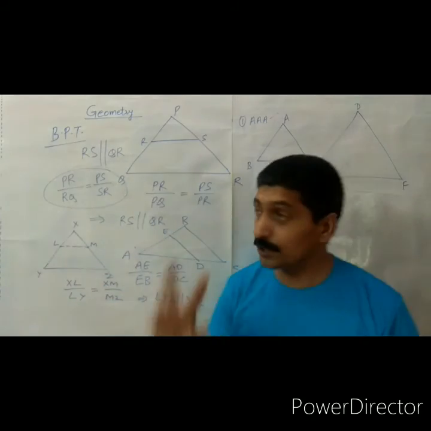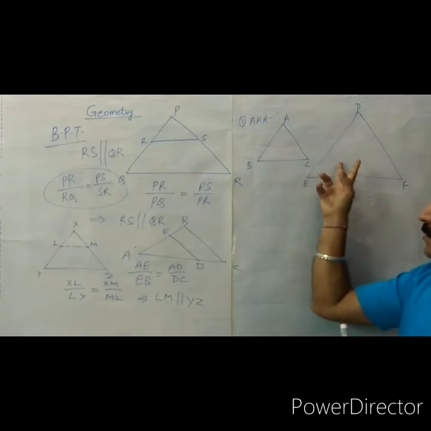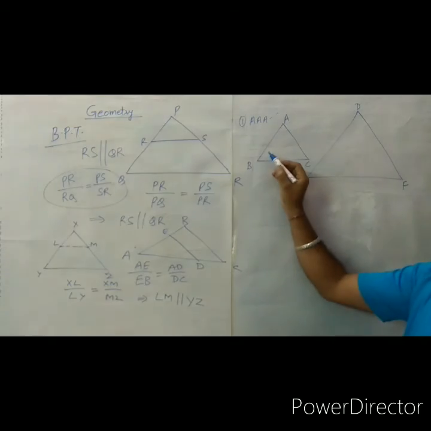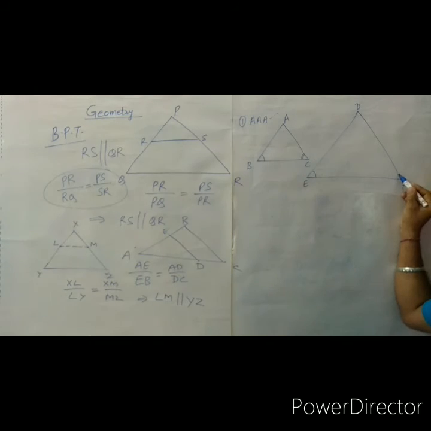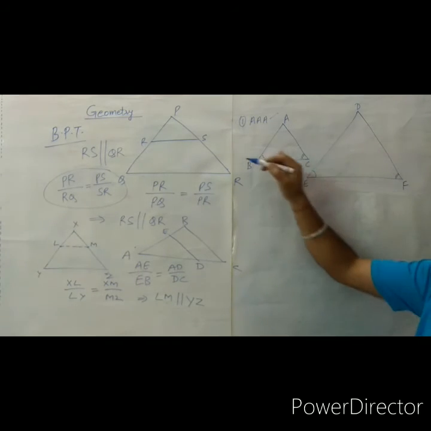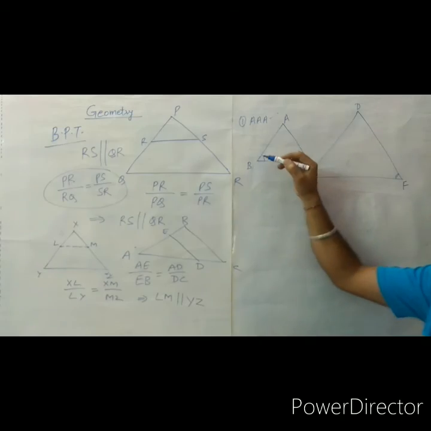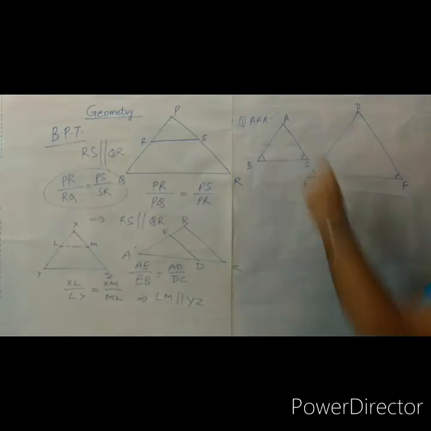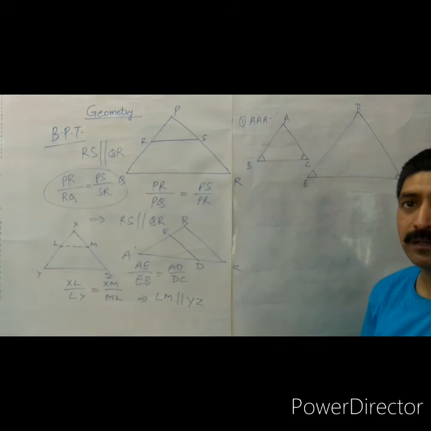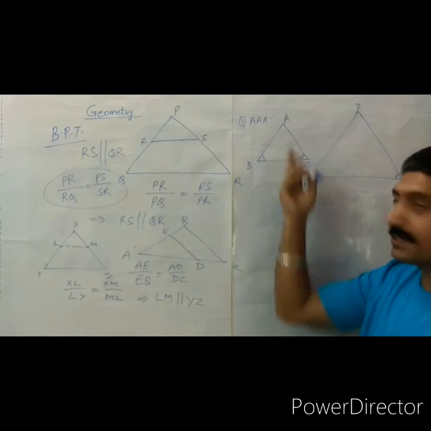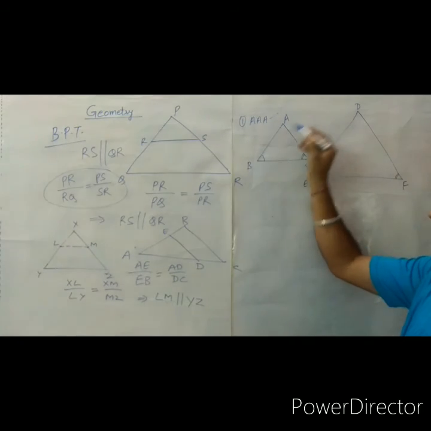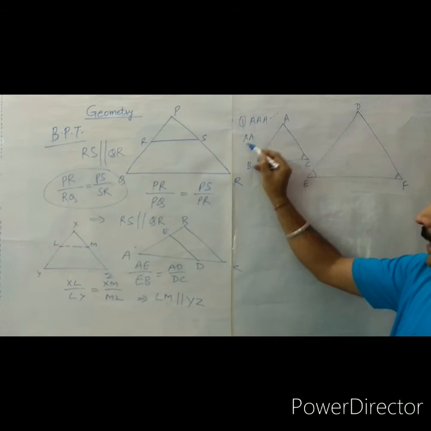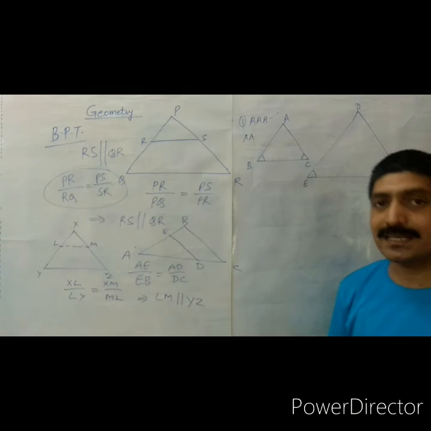Even if in the 2 triangles only 2 angles are given, like angle B is given, E is given and both are equal, C is given, F is given and equal, then even by the AA rule, if 2 angles are given, we can find the third angle by the angle sum property, because the sum of all 3 angles is 180 degrees. So the AAA rule or AA rule is one and the same thing.